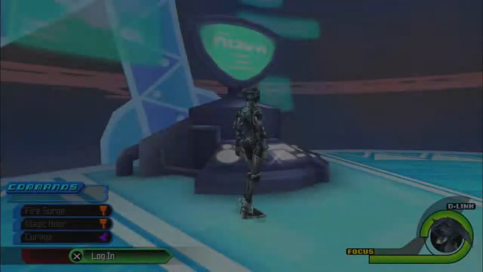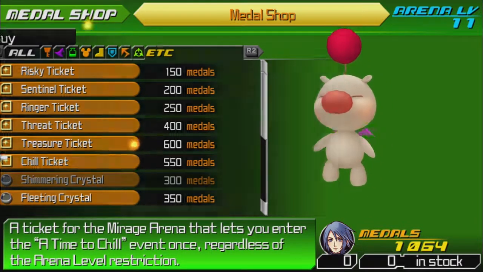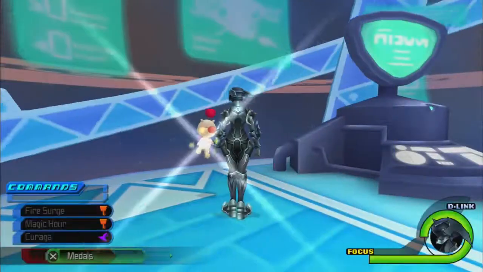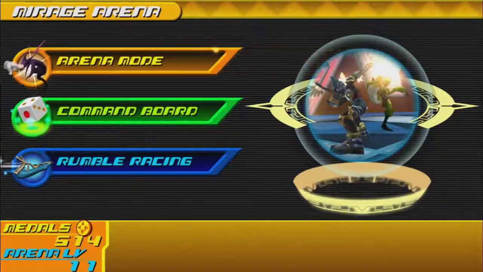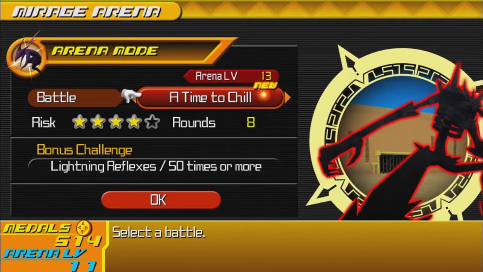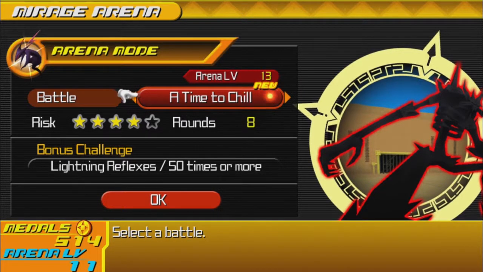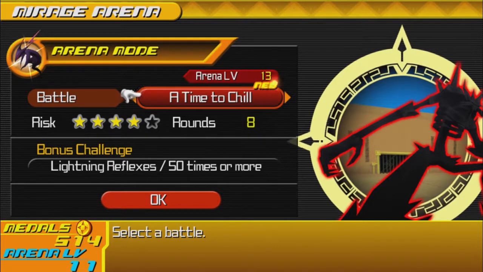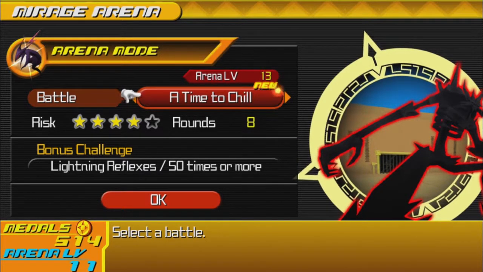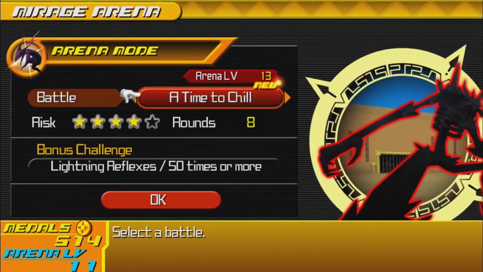Okay, so you know what? I think I will buy the chill ticket instead. When you have the chill ticket, it will actually give you a time to chill. You need to be at level 13 to get it, however, but you can do it right off the bat. And it will also count towards completing it as well. So I actually do recommend doing it if you want to skip ahead.